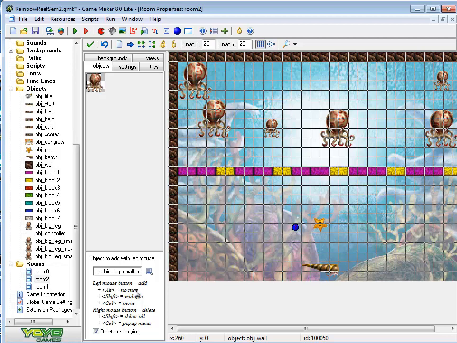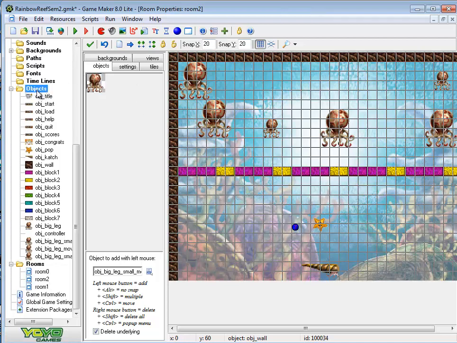One way is setting the start position for Pop to be a little bit lower, but another way you can make the intro to the game a little bit more appealing is we're going to create another Pop object. And all this Pop object does is it stays on the screen for a couple seconds and then changes itself into a regular Pop object, calling its create event. And that gives you 2 seconds of a non-moving Pop, which is kind of what you want.